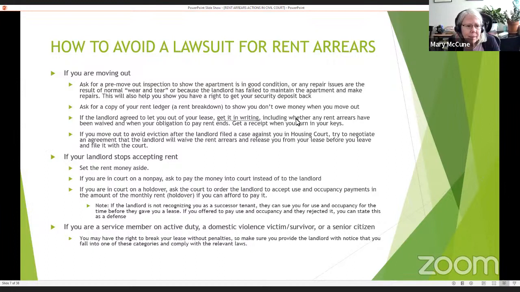Another thing, sometimes this comes up when you're in court and you've agreed to move out rather than pay rent arrears. So I think I discussed this later, but you also want to put everything in writing. I see a lot of tenants who come to me because they've been sued after they moved out. They thought if they moved out because they were told they owe a certain amount of rent and they were given a set period of time to pay it, and when they couldn't pay it, they moved out, they thought that would take care of the problem. It doesn't erase the debt. I will talk more about that in a later slide, but just to give you a little preview.